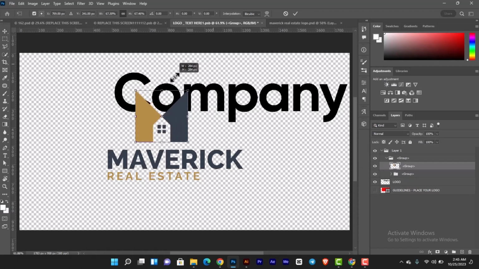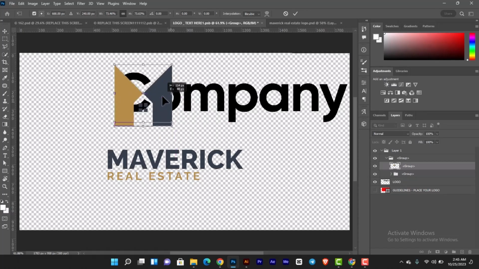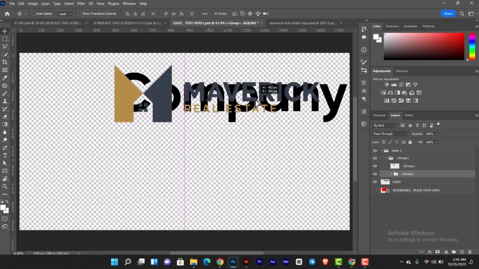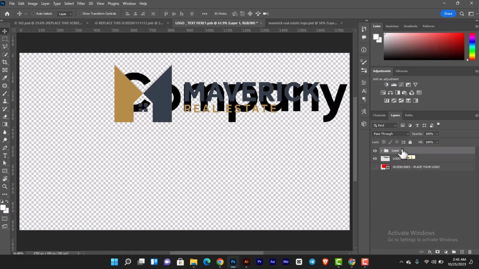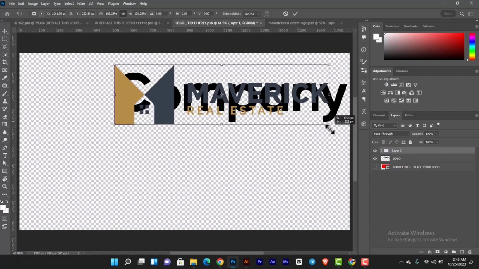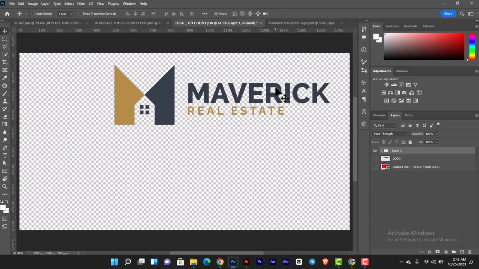So I will reduce the size of this, position it at the space here. If you follow this process, you are going to have an amazing result as well. So after doing this, I will turn off the visibility of what we have here initially. I can enlarge this some more, and then after doing this, I'm going to press Ctrl S to save.